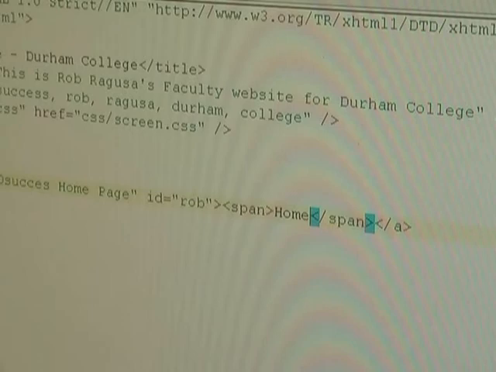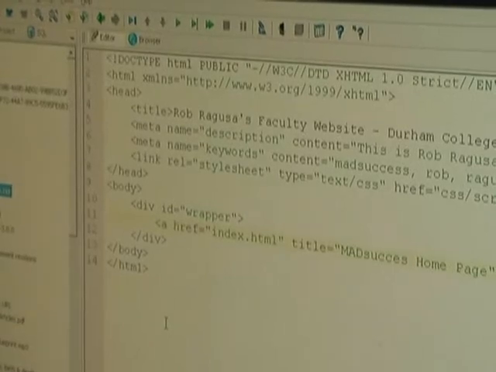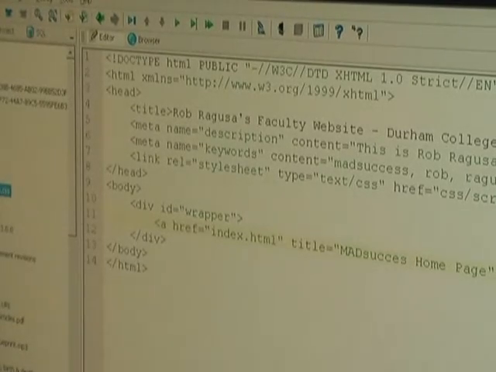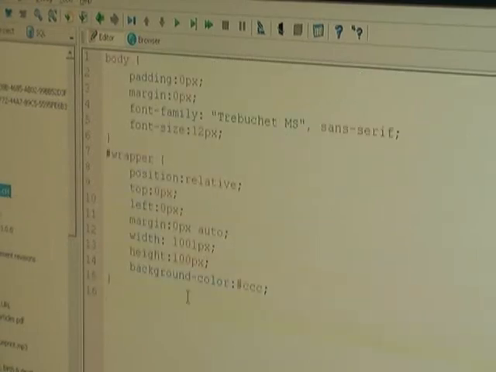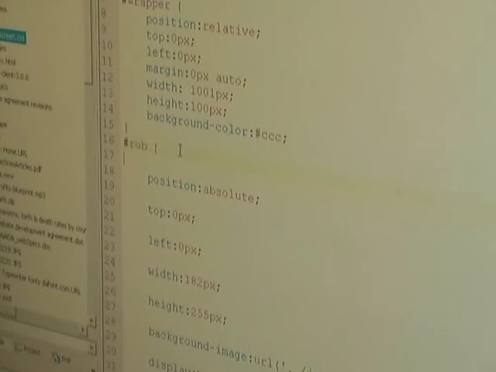So if someone has CSS disabled, they can see home. And the reason I throw it around the span is because now I'm going to have span disabled, so you can't see it when the graphic is displayed. So let me go ahead and bring up the CSS, and I'm going to cheat here and grab my old existing code to make things a lot easier. So CSS, scroll down, I'm going to paste in, call this ID Rob.